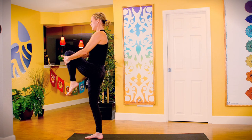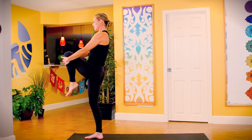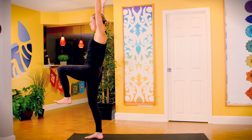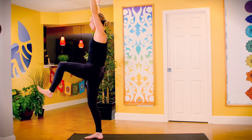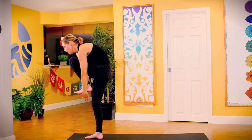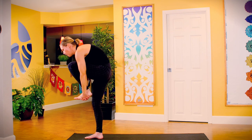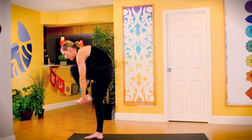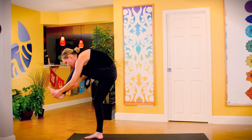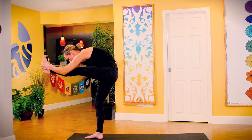Option here for forehead to knee pose. So if forehead to knee is not in your practice, you can hold here in staff with your hands down or up, leg bent or straight. Or you can take hold of your left foot, basket weave grip underneath your left foot, press your foot down so it's in line with your knee, and then straighten your leg. Breathe in, breathe out, forehead to knee.